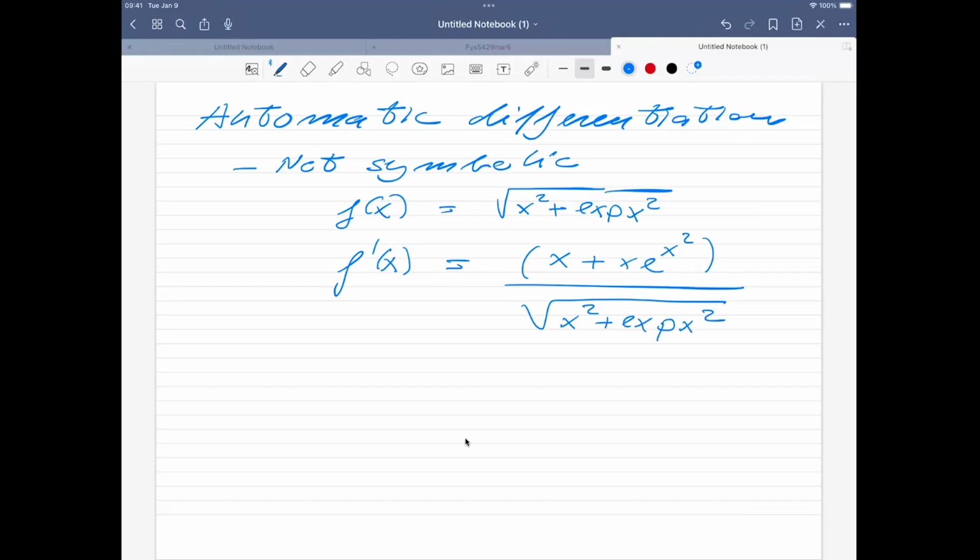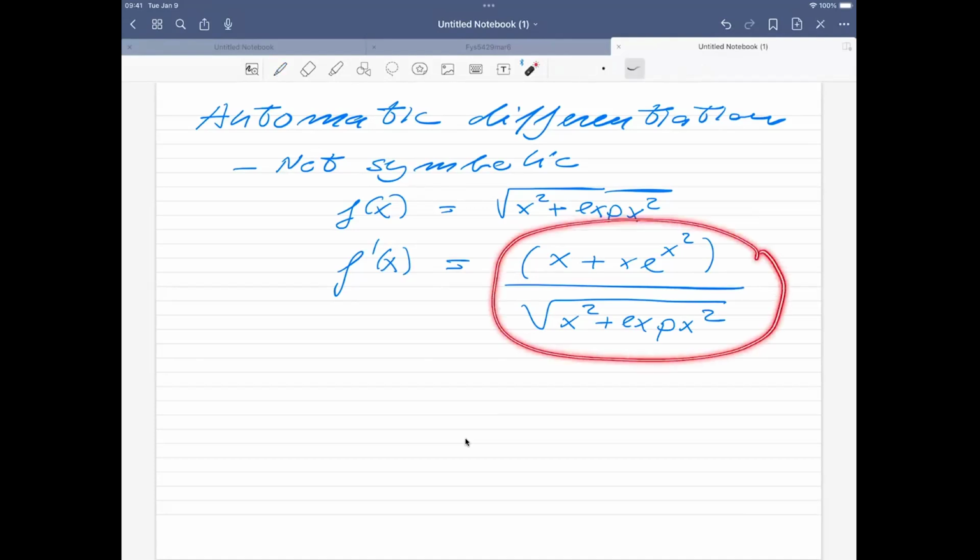So there's a factor 1/2, and that gets cancelled by the 2 which we have here. And then we have another 2 of x here. So this is a derivative which you would get. With symbolic manipulations, if you use MATLAB or Mathematica, they will normally give you this result here. Now, if you look at that result and start counting the number of floating point operations, Mathematica or MATLAB will give you an inefficient algorithm.